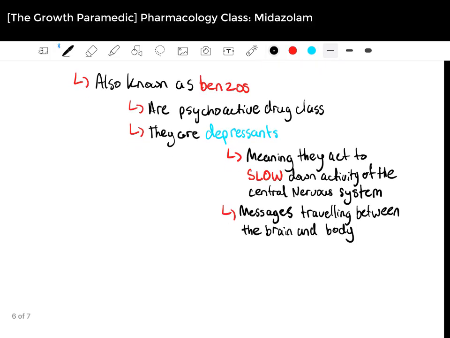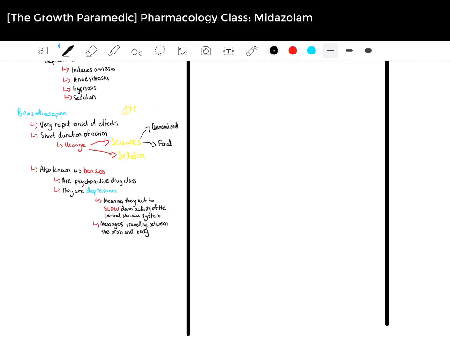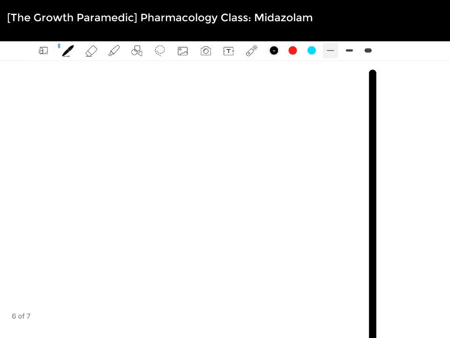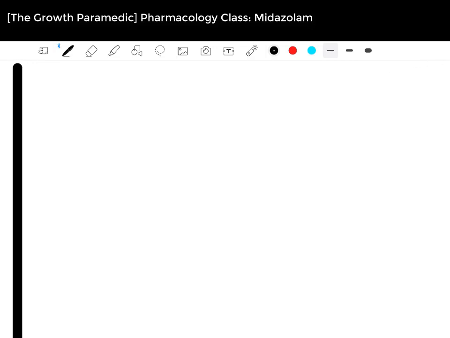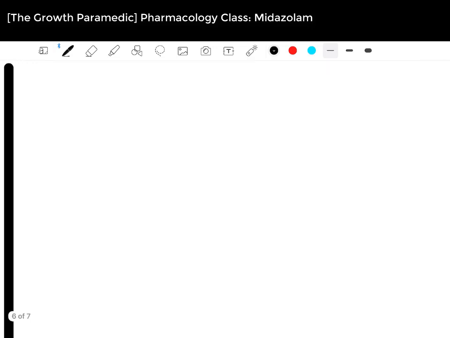And we'll go further with that in the next section, which we're actually going into now, which is the pharmacodynamics. So let's head down to that. If you need to take the notes, or if you think I'm writing a bit too fast, you can pause the videos down. However, if you think I'm going a bit too slow, you can speed the videos up, which is a pretty cool feature of YouTube.